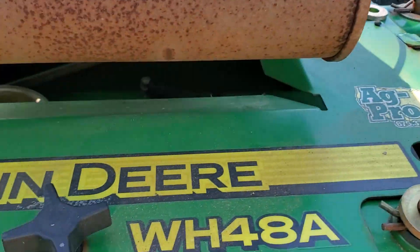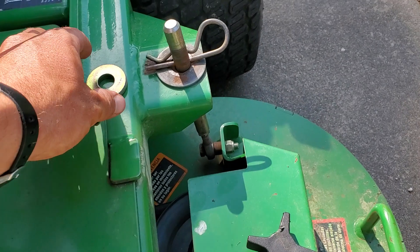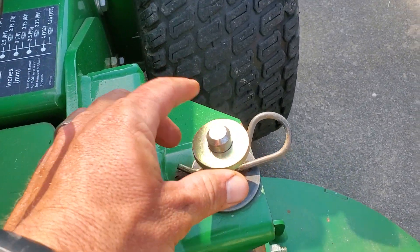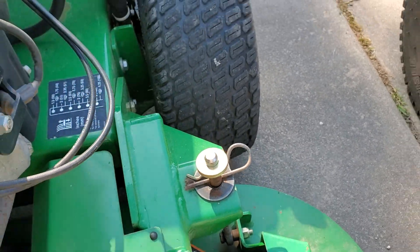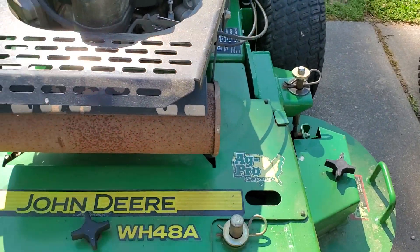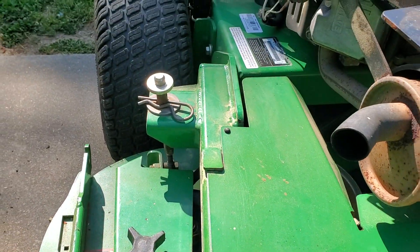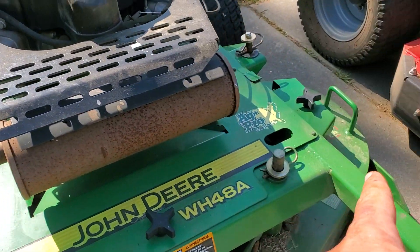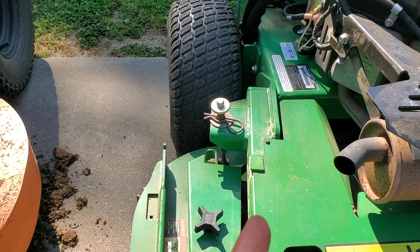So you can do quarter-inch increments — and look, he was right! They got two for the big post, and you got some for these as well. There are some little burrs on here I'd have to fix to make them go on all the way, but look — check it out, you can put them underneath the pins. So that's what they were for! So awesome. If you have one of these mowers, they might have come with it hidden under there — spacers to do quarter-inch increments.